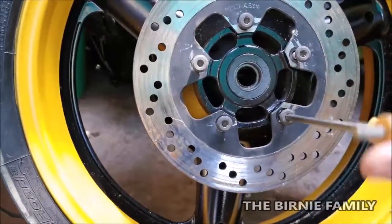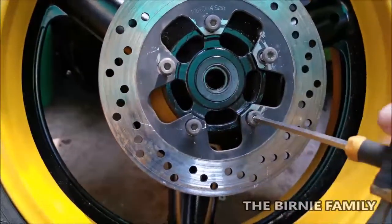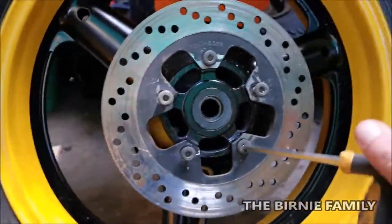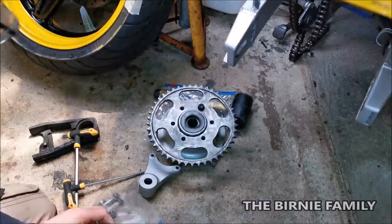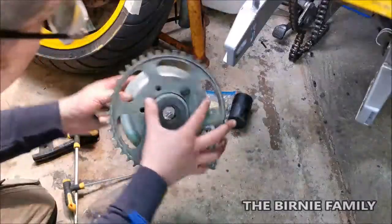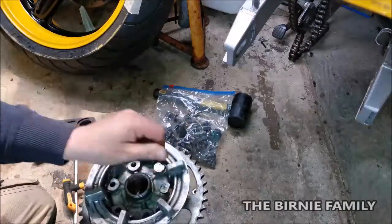Try and get my eye back in now again guys. I'll have to get the camera on a tripod shortly. But yeah, just trying to remember what bolts are for what. But obviously the further through we go guys, everything will start making a bit more sense to me. Yeah, but nice wheels, like it. Absolutely like it. Just trying to remember it all. But there's one on just now, if I can remember rightly.